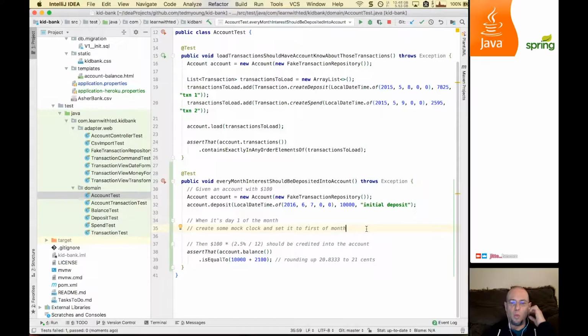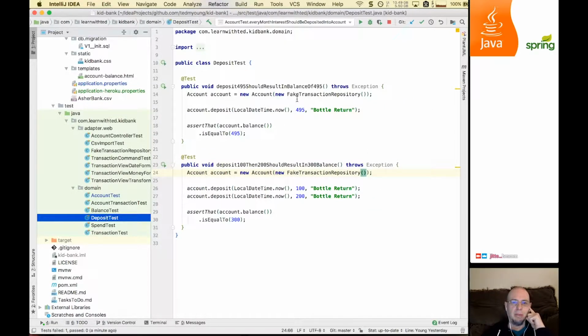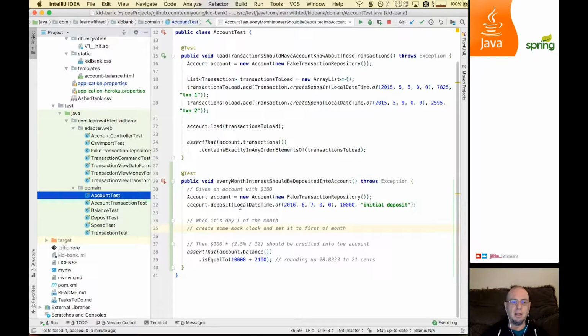Okay, so when it's, we're going to have to write a test also that when it's not the first of the month, the balance shouldn't change. I think we sort of already have a test for that because we have our deposit test. So one of the things we're going to have to do is make sure for these tests it is not the first of the month. Because if it is the first of the month, we'll have to make sure that these other tests, whatever fake clock we use, is going to be one that it's not the first of the month unless we're doing this interest stuff.